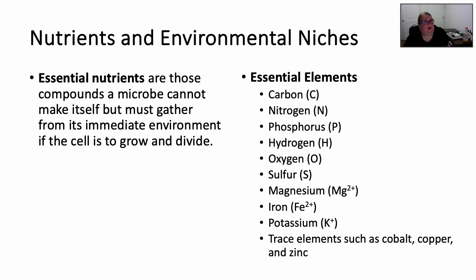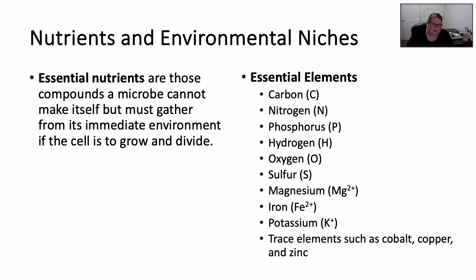So we talk about nutrients and environmental niches. A niche is anywhere a living organism can live. Humans have environmental niches, right? We have more people living in Idaho and being successful and surviving than, say, people that live in the Sahara Desert. There are people that live in the Sahara Desert, just not a lot. It's not a really good environmental niche. So bacteria also have environmental niches that we need to talk about.